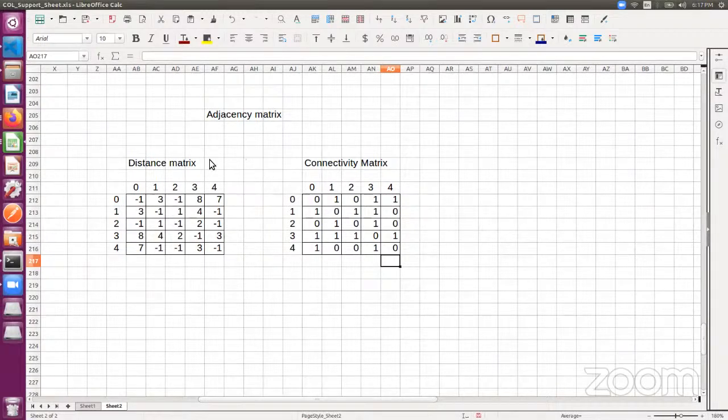The term adjacency matrix is sometimes used for this as well as for this one. Adjacency means it suits both places. So this is how you represent a graph using a matrix. Every row will be considered as a list. The number of vertices here is 5, so it will be a 5 cross 5 matrix, which means there will be 5 lists with 5 elements in each list. Are you able to understand? There will be 5 lists, and each list will contain 5 elements. This is the first list, second list, third list, fourth list, and fifth list.